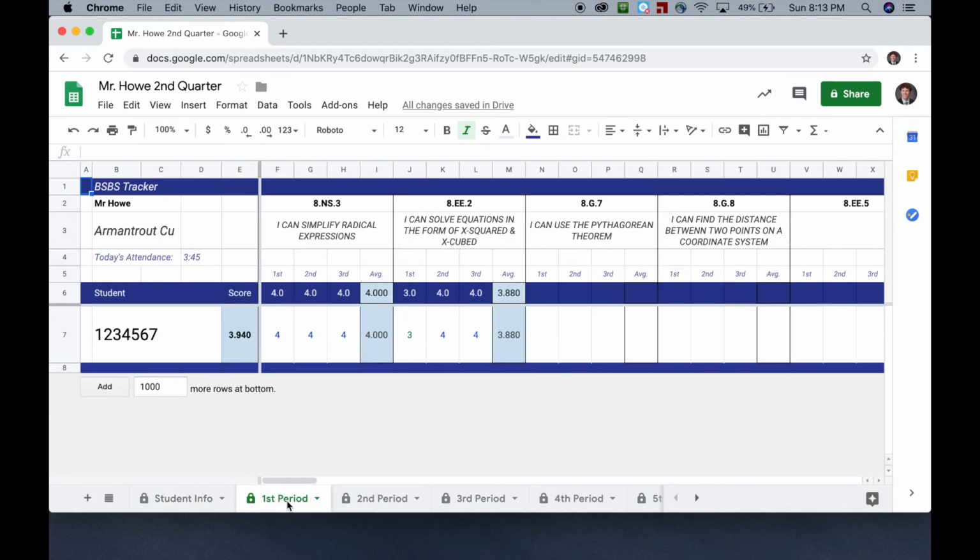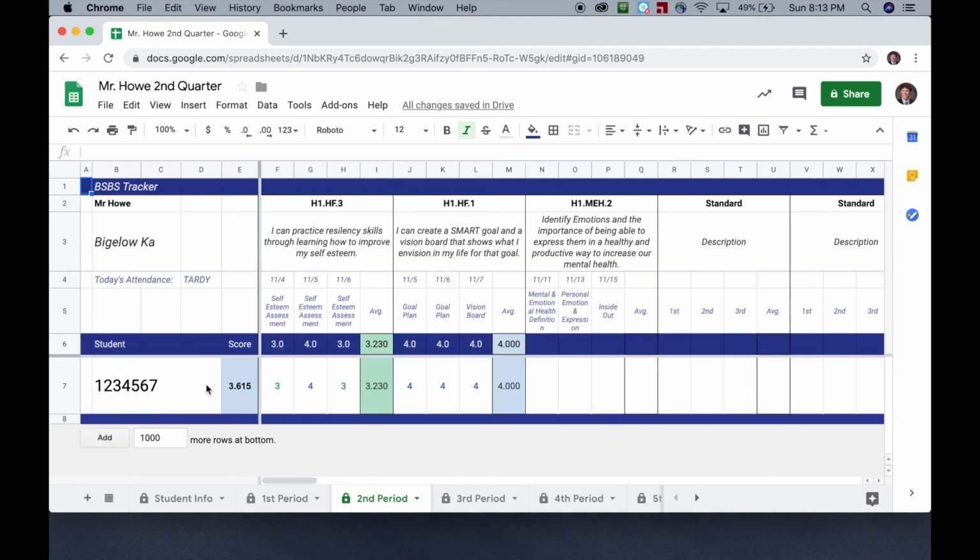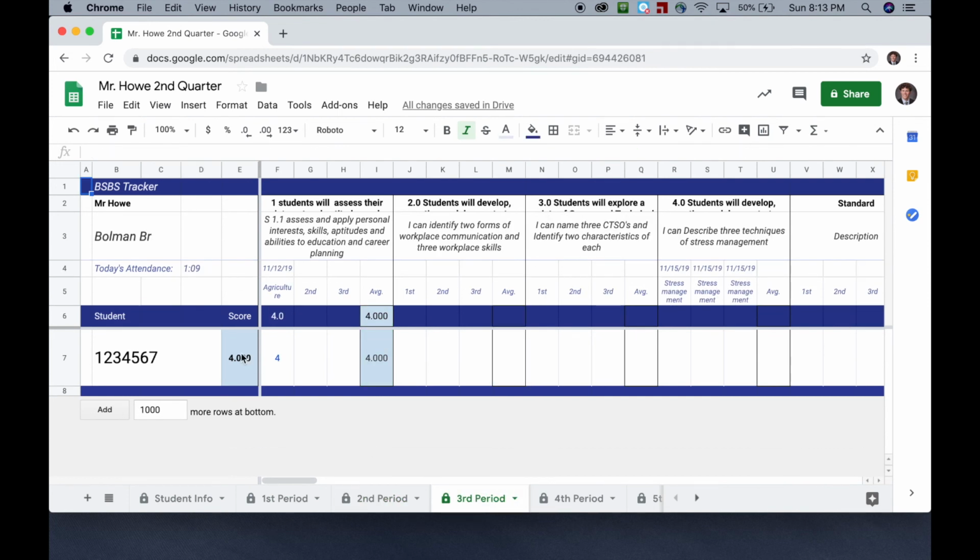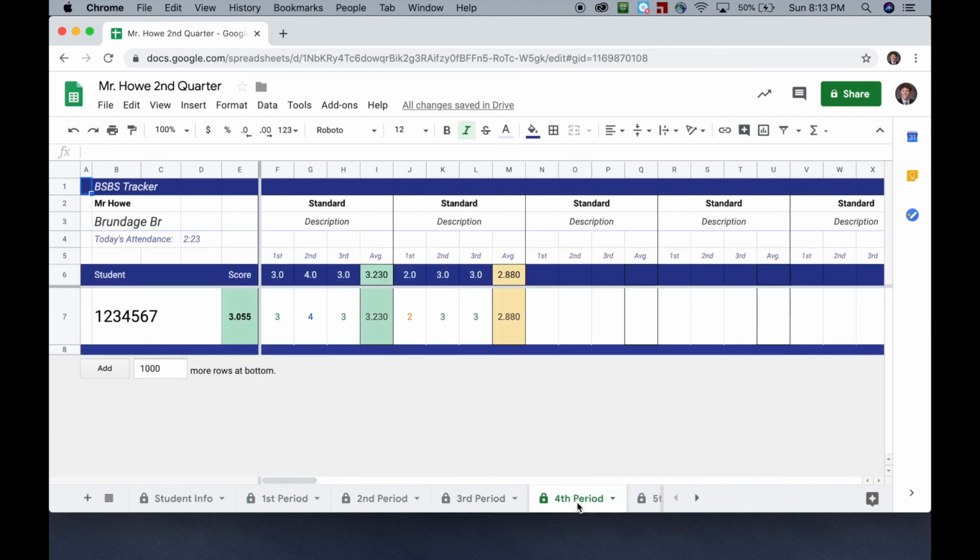When I go to my first period, it should fill in the data for me. Sometimes there's a little box you need to click that says allow access, and then it will put the data in. But it should give you the data pretty quickly. It shows how I've done on each of the assessments, and it shows what my overall average is. That's my first period for math. I'd go to my next one and see my health class, and you can even see up here that it is showing, unlike it did last quarter, what my attendance status was for that class period. Third period, I can see the same kind of thing. Fourth period, and so forth.